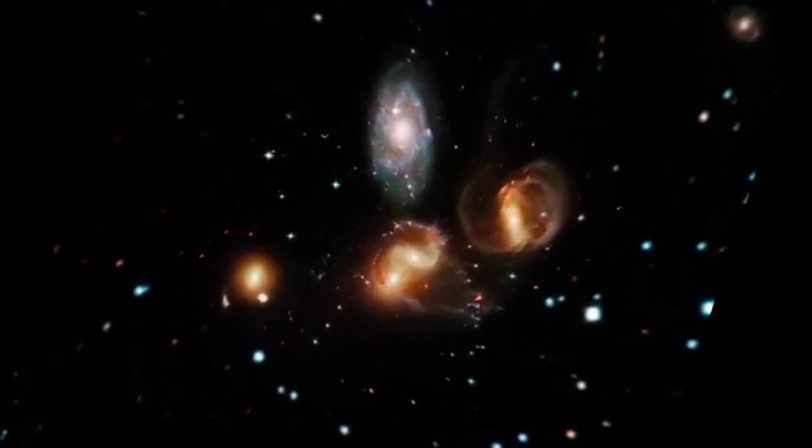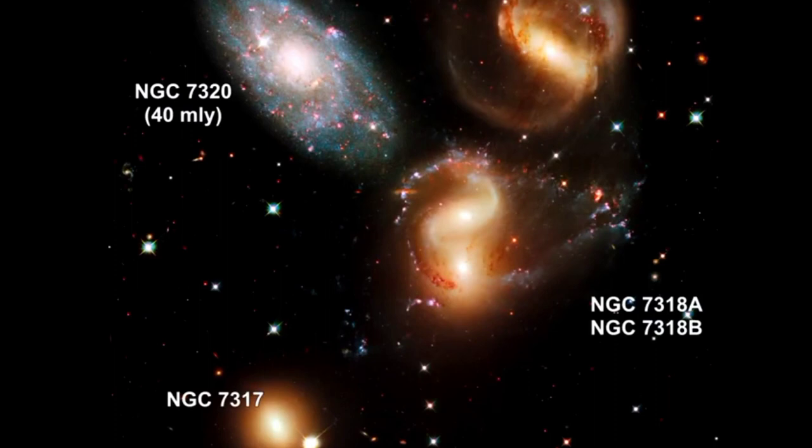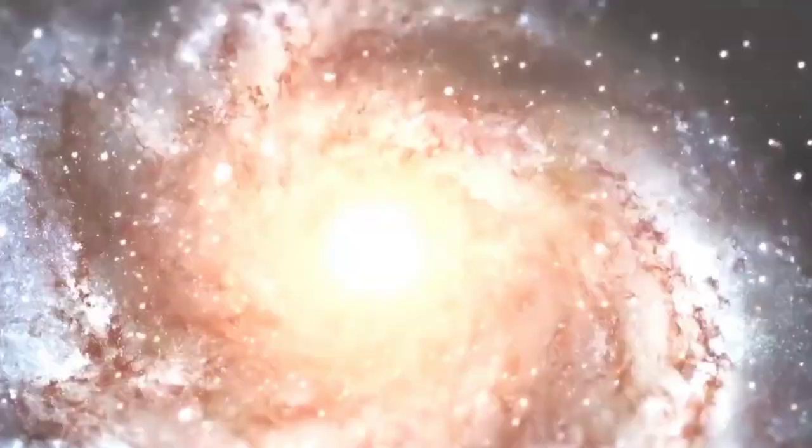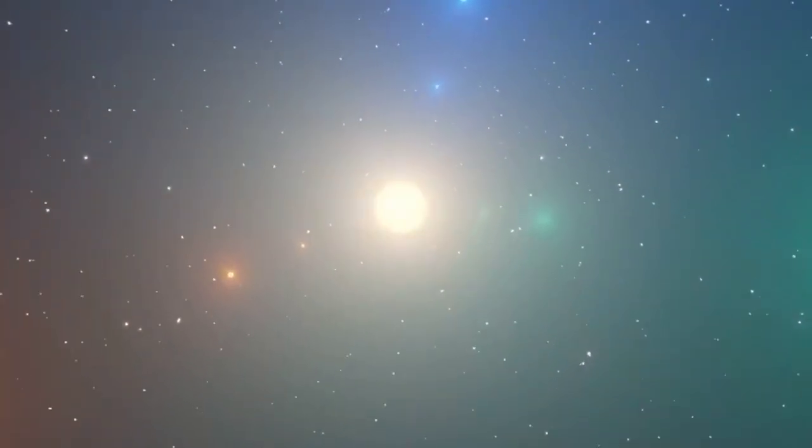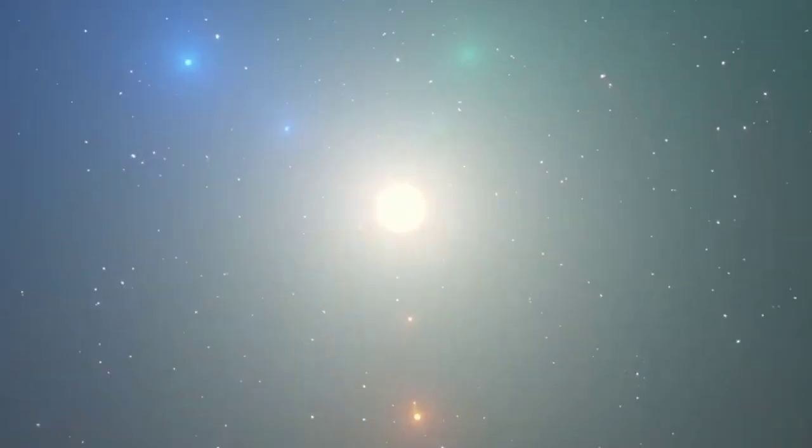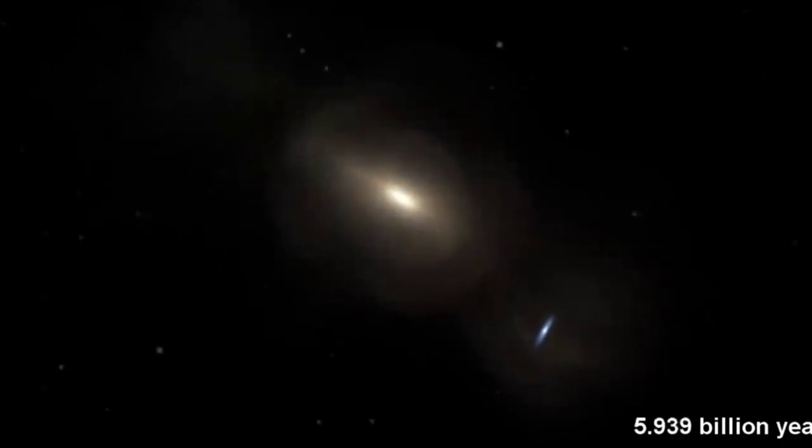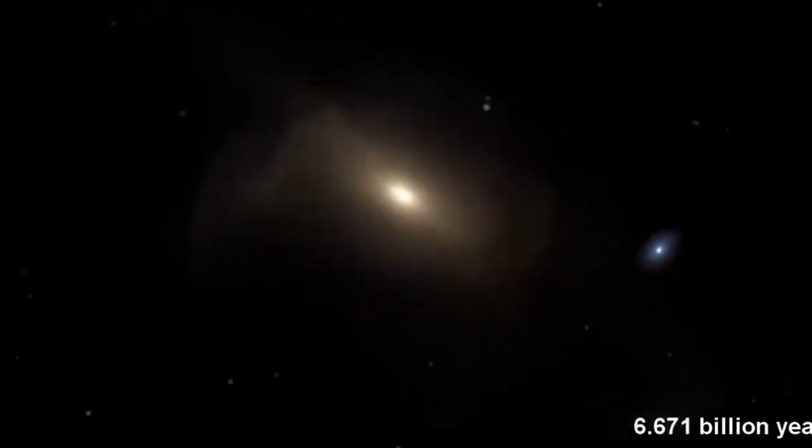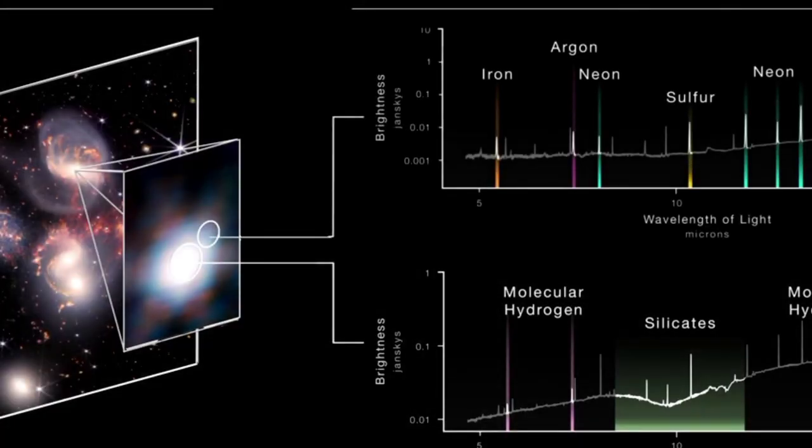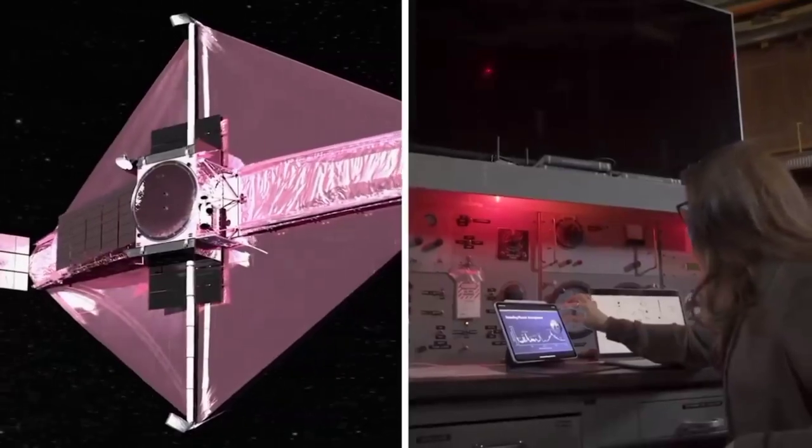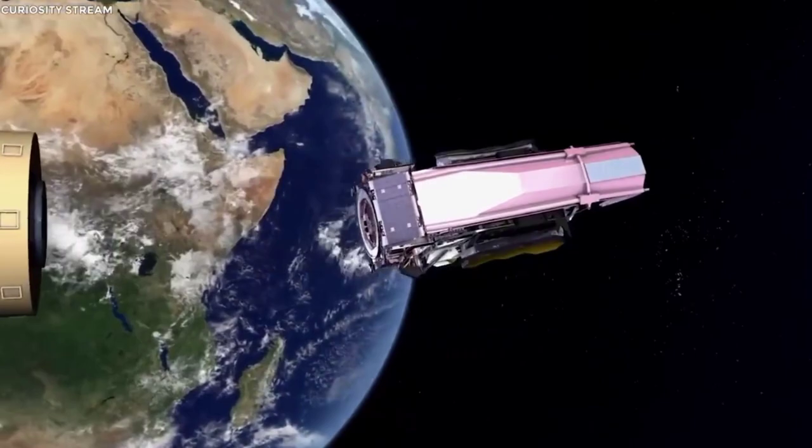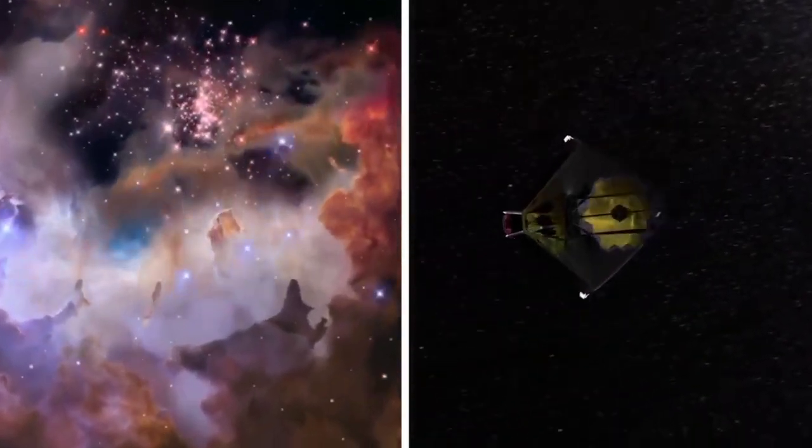NGC 7319, one of the four related galaxies of Stephan's Quintet, is of particular interest to astronomers. A galactic nucleus that is active in this galaxy has a luminosity 40 billion times greater than the sun's. With a mass of 24 million solar masses, this energy is produced by a supermassive black hole. We were able to measure the gas close to NGC 7319's black hole using the medium-resolution spectrometer of the MIRI instrument built by James Webb. We can see from spectra measurements taken in close proximity to the black hole that the gas in the black hole's reservoir, that is, in the gas reserves at the edge of the accretion disk, is colder and denser. Astronomers will be able to better understand the characteristics and causes of the plasma flows around the black hole by studying this data. Astronomers anticipate being able to examine the fusion and interactions between galaxies as a result of the accuracy of Stephan's Quintet's photos.